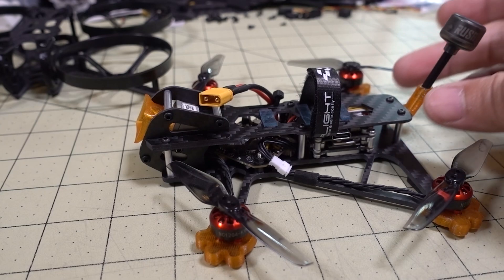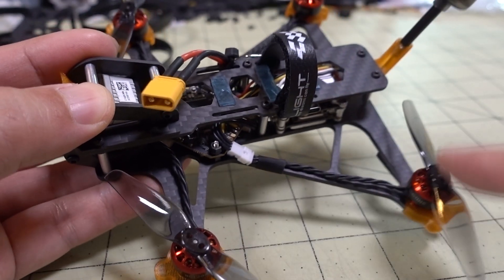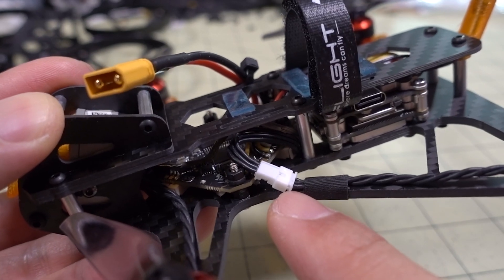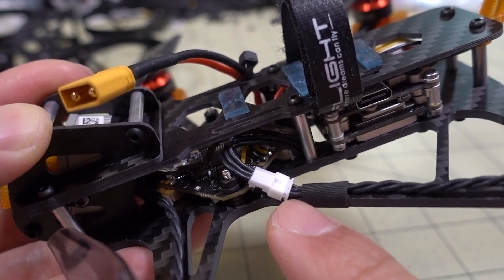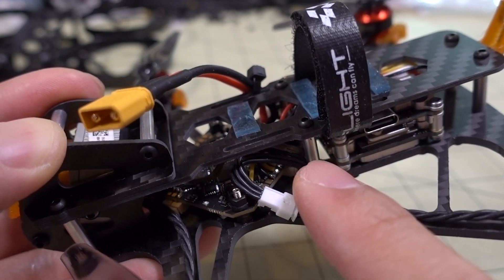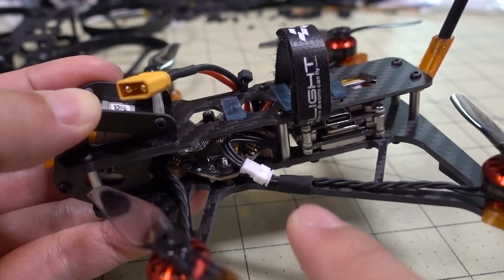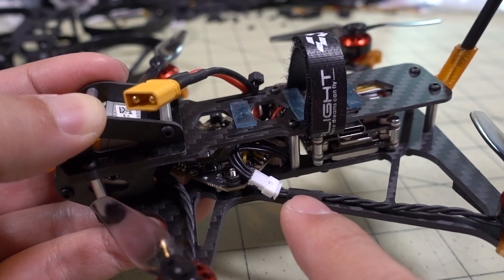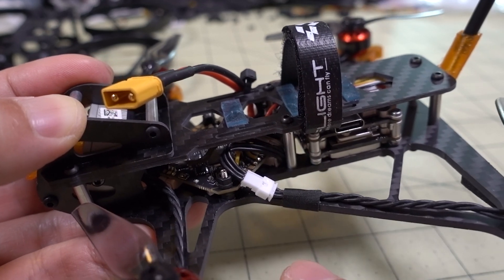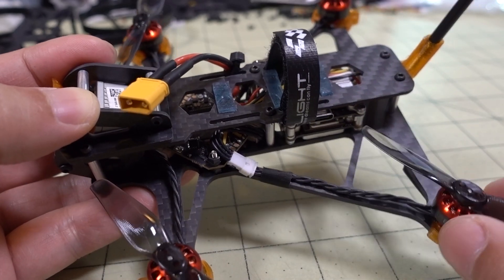I got all the parts moved over and it was fairly straightforward. One thing to be aware of: the motor wires for the rear motors aren't long enough, so you need a little extender — a 3-pin plug extender. I have one that goes over there; you can pick these up at Gnarly FPV. Or you can cut the connector off and solder on a wire extender to the solder pads on the flight controller, or use some race wire — that's another common solution.